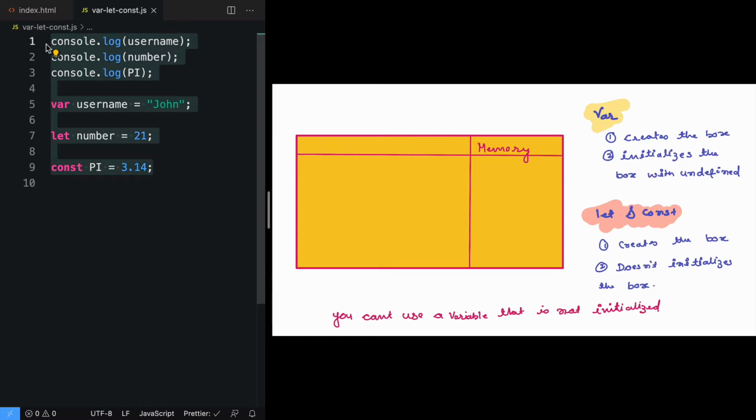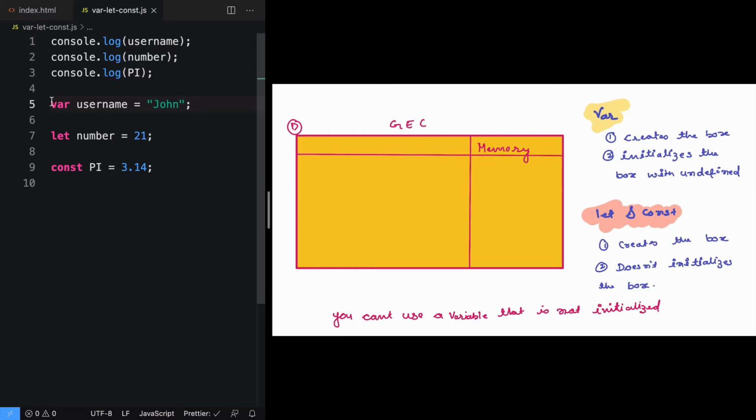So we'll start creating the execution context, and you can understand this is the global execution context that gets created whenever you're executing any piece of code. Right now it is in declaration mode. On line number 1 we can see console.log. It is neither a variable declaration nor a function declaration, so I'll skip line number 1, move on to line number 2. Because we are in declaration mode, we'll skip this line also because this is a function call. Same is the case with line number 3. So we'll move on to line number 5.